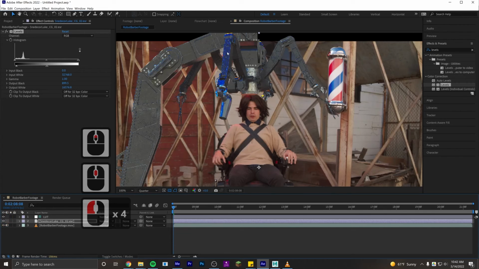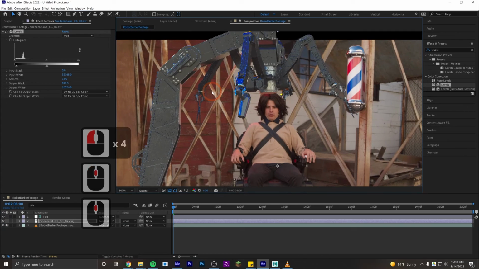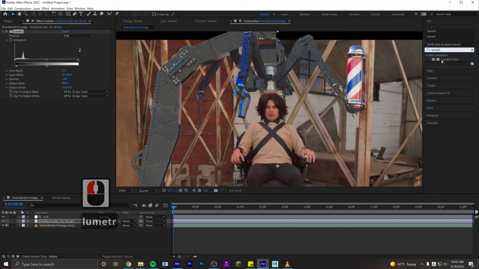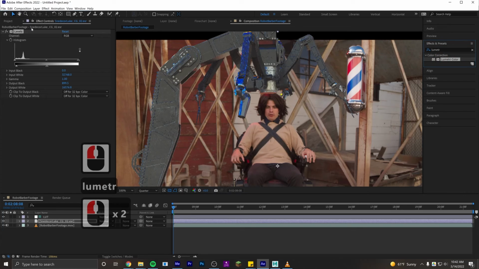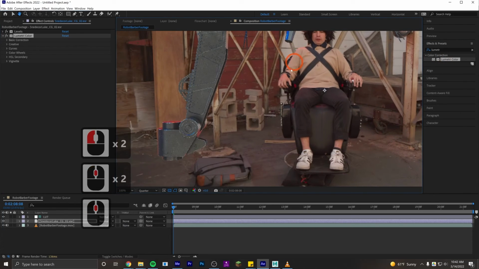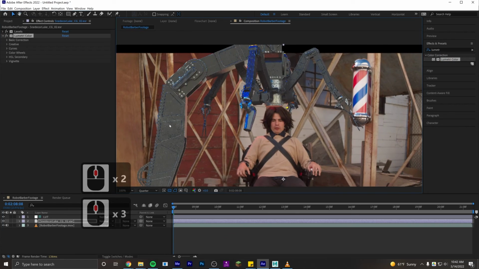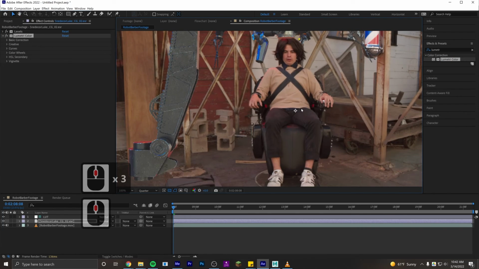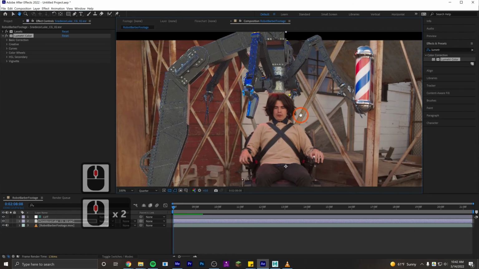That blue is coming in really strong, that blue skylight. So I'm actually going to apply a Lumetri color so I can fine-tune this color a little bit more myself. And there's kind of a balance between the visual effects artist and the colorist, how much coloring is done. It's the visual effects artist's job to get the CG render looking as close to the footage as you can, and then if the colorist wants to make further adjustments, they can ask for a matte so that they can just fine-tune the color on the CG itself.